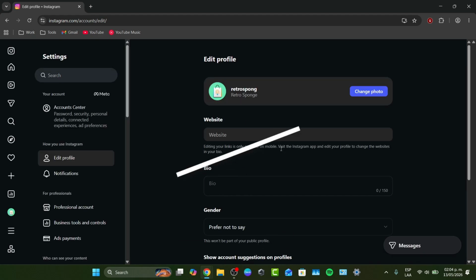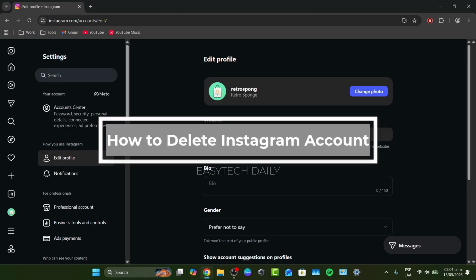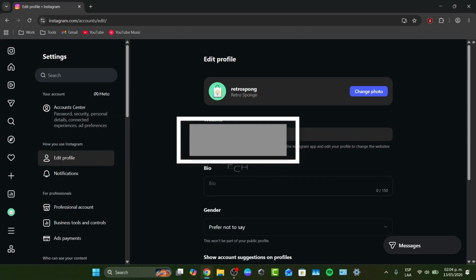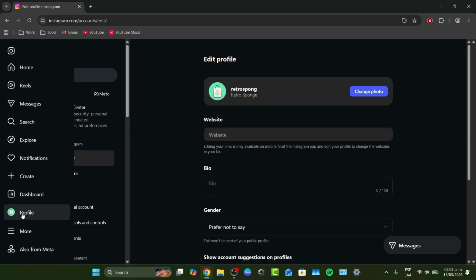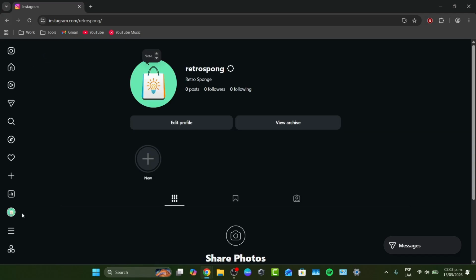Today I'm going to be getting started on deactivating and deleting your actual Instagram account. So if you're ready to take a permanent break from the gram, let's first of all go over deactivate versus delete. So what exactly does this mean? Before we hit the button, remember deactivating is only temporary. If you want to go for deleting, it's totally forever. You won't be seeing your photos, followers, messages, everything wiped after 30 days. So if you're sure you want a permanent option, let's keep going.